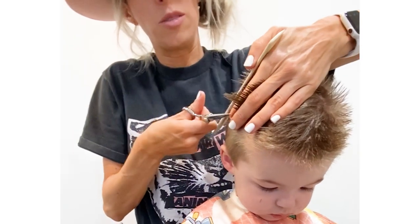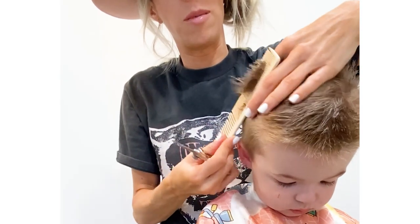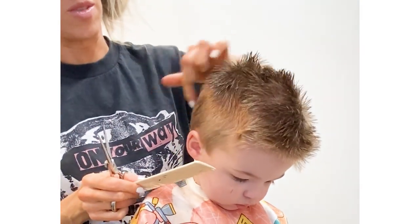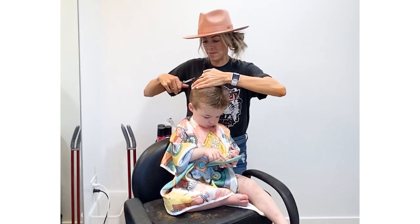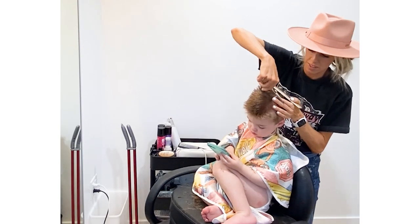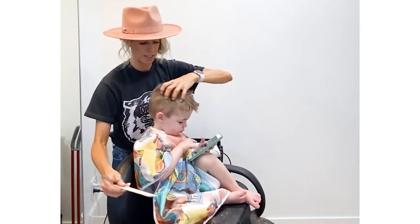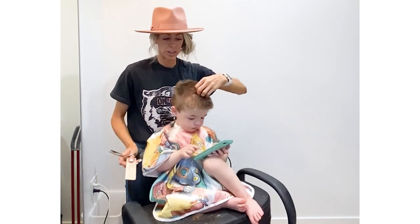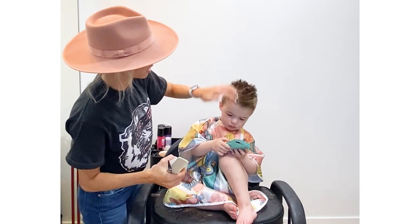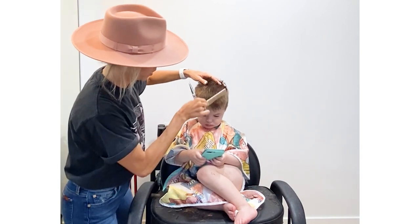You're trying to pull up any of these little hairs that you can. Here's my number four and here's my guideline — we're just going to snip those off so they all match, going around the whole head continuing the same thing. We've already basically gotten blended. For the front pieces, I like to just pull them down to make sure we get a straight across. You can stick it up and basically see that it's all the same length, but if you have curly hair like my boys, that doesn't work.